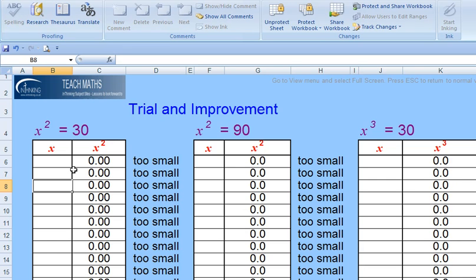Estimates are our starting point for solving equations by trial and improvement, where the balance method won't work. So let's look. X squared is 30. Well, 5 squared is 25. 6 squared is 36. So it's probably going to be a number a little over halfway between 5 and 6. And that's how I start my estimate.